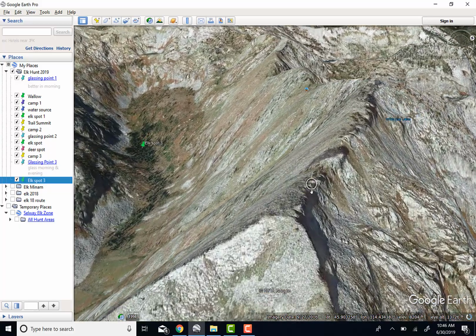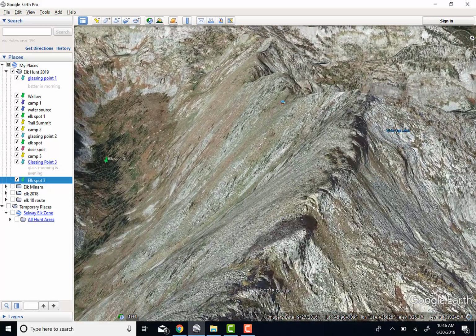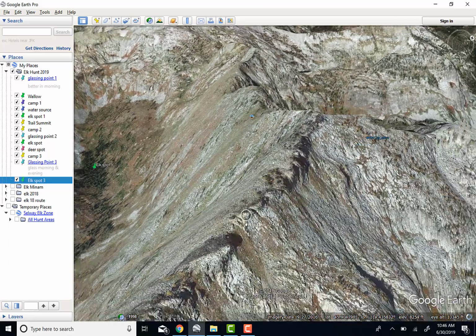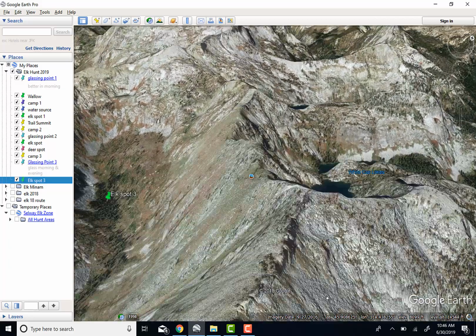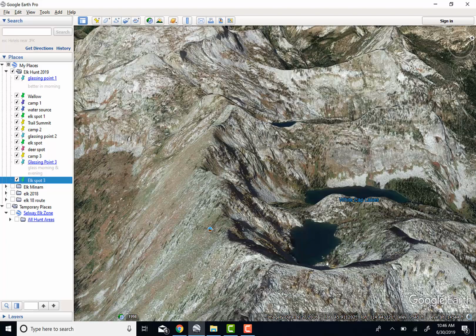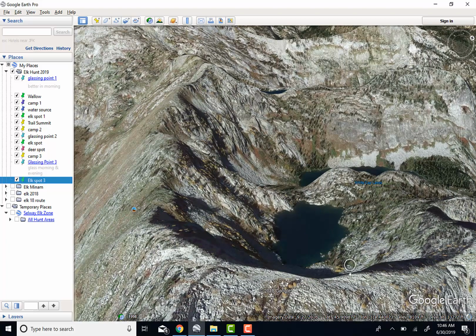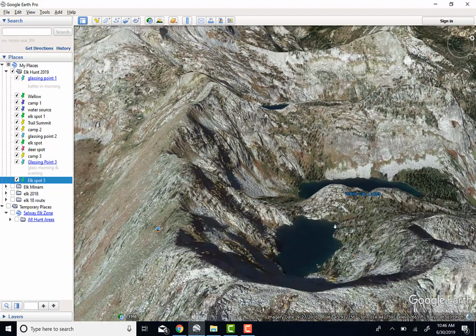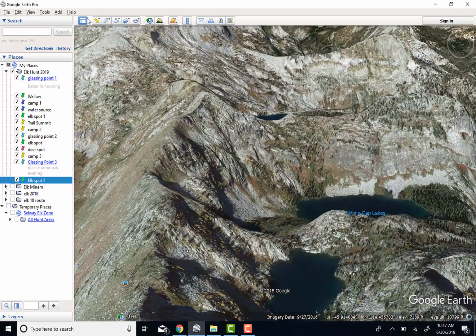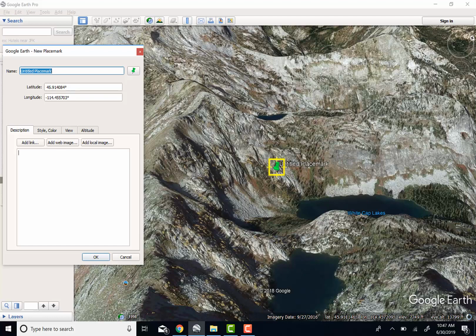Yeah, I should be able to get out that. So I was going to come out, and I was going to have to drop down to Whitecap Lakes to get water. So my camp 4, well, really what I probably would do is pack one day's worth of water off of camp 3.